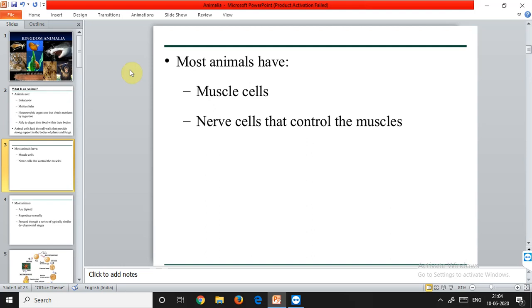So in the year 1866, Ernst Haeckel suggested that certain protoctistans, probably the protozoans, divided repeatedly into daughter cells, and then they failed to separate. So they kept on clumping together and forming new and higher order organisms that were then considered to be higher animals. So the most basic or lowest one is the protozoan.